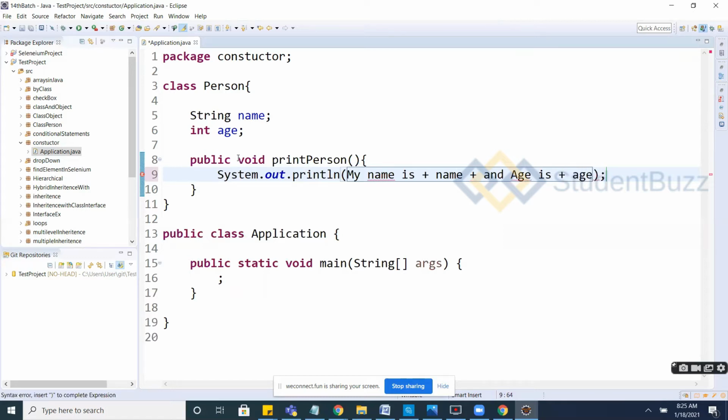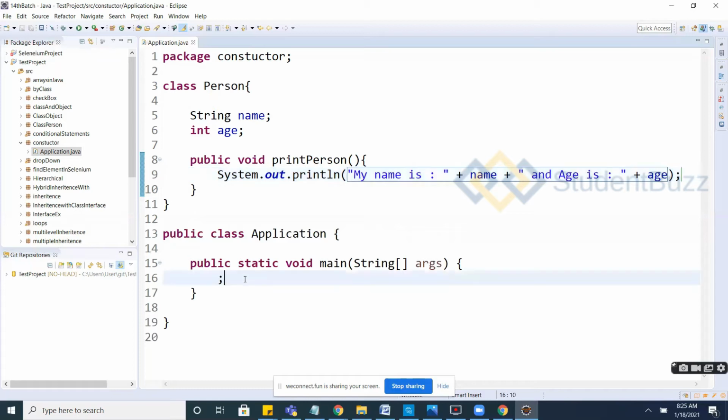So here I add the string, and I'll give as a string my name is, and the name variable comes from here, and then age is, and this variable comes from here. I'll give some gap space here, and also after name, and here also I'll give some space and colon to be very nice.